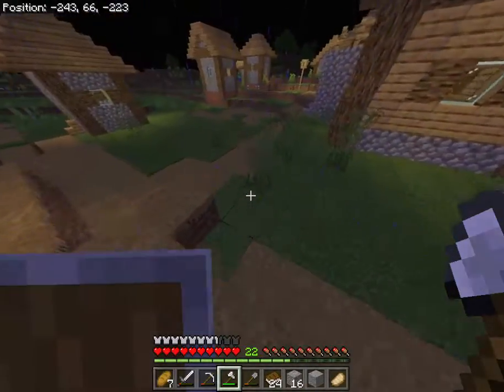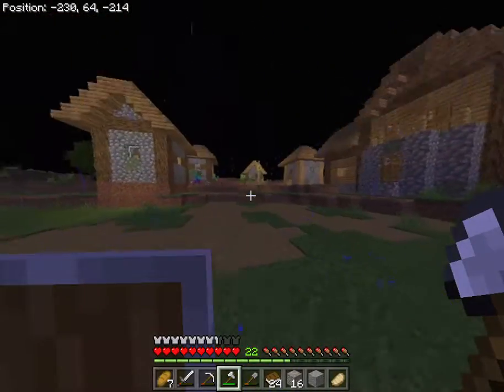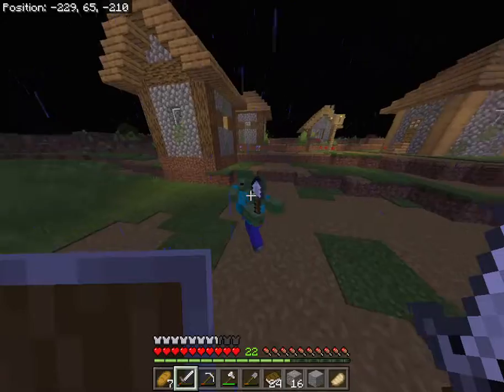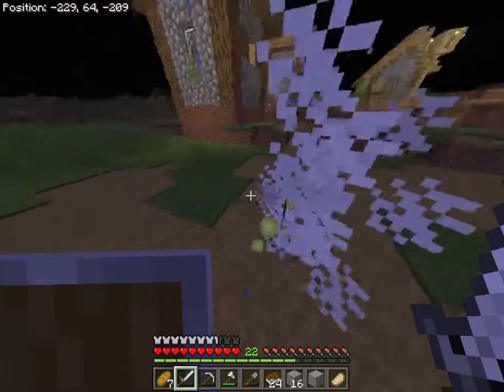Alright, let's continue with our casual stroll. So this place could be an expansion. Yeah. I wonder if it works like Java, where you can trap villagers and change their traits. It's probably not. That's probably unfortunate. Oof.